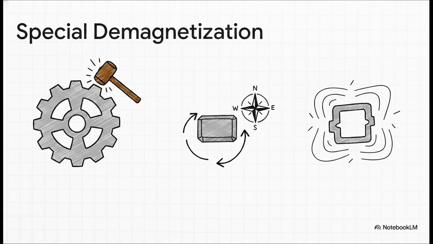If a part has an extreme size, a really unusual shape, or super high retentivity that makes standard demag impossible, you can use special alternative techniques listed in the guidelines. Be ready to spot these terms on a multiple choice list: rubber mallet demagnetization, demagnetization by positioning, and transient demagnetization.